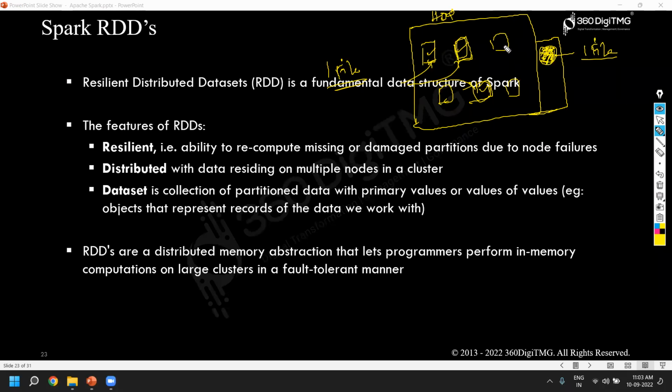Now, where is this memory coming from? Physically, it is from these computers only. So we are trying to store this data into this memory. It's kind of a reflection in memory of your entire data, which is there in different computers. But that memory is also physically different components, the memory of different nodes.